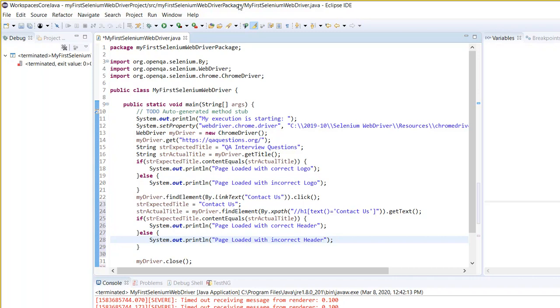So before I go for your question, can you see what I'm doing? I am up to this. Can you see? Up to this is the object. My driver, we are saying find element by dot XPath. And then what is the XPath? I form the XPath from a syntax. I said, okay, my tag name is H1 and that tag has text. What text will it have? Contact us. So I have identified the object and then on that object I have performed a get text. I'm asking, okay, from that object bring the text inside that object. Bring the text of that object.